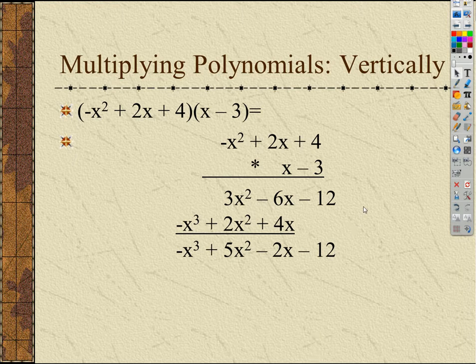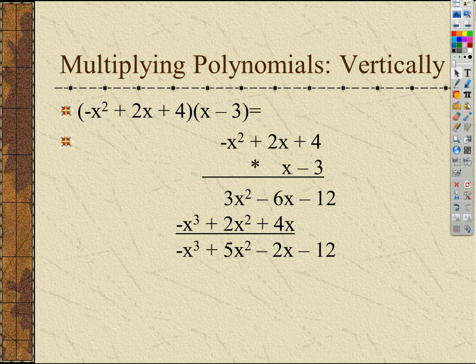Now, if you choose to, I'll show you something else you can do. You can also multiply polynomials vertically. This is just like going back way back in the day when you were practicing in grade school, multiplying multi-digit numbers. Same concept. If you write these things out, but instead of a hundreds, tens, and ones column for the digits, you've just got a column for x squared, a column for x, and a column for constant in this case. If I line these things up, I can do that same process.